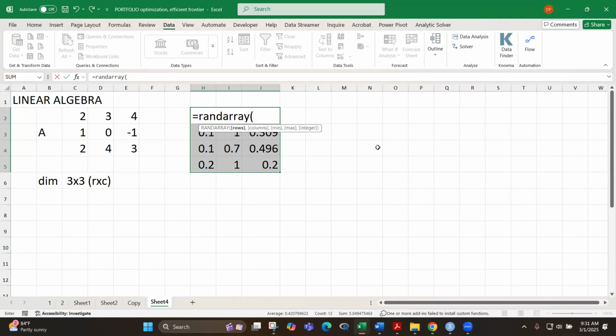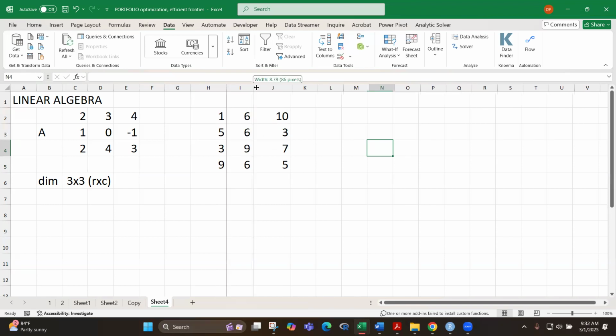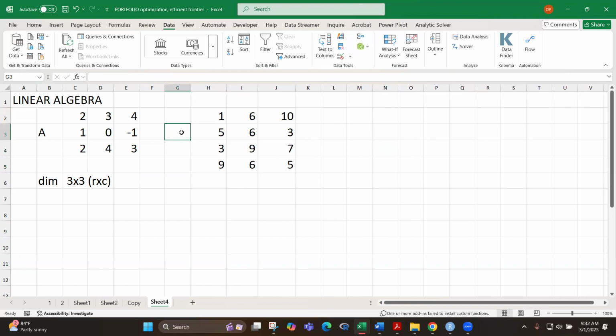Let's make the minimum 1, and then the maximum say 20, for example, or 10, and then integer. I'll make it an integer. Control Enter. Okay, there. So this is another set of numbers, and let's call it B.